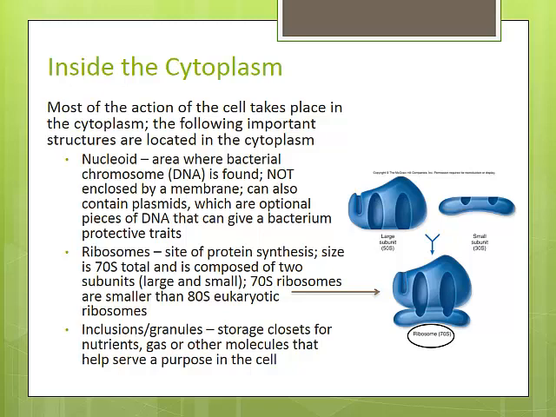Another thing we can see suspended inside the cytoplasm are inclusions or granules. We can kind of think of these as storage closets for nutrients, for gases, or for any other types of molecules that serve a purpose in the cell. So they're just like a little storage area that the cell can use for later on.